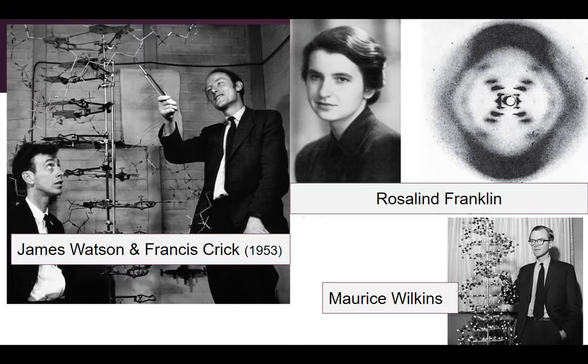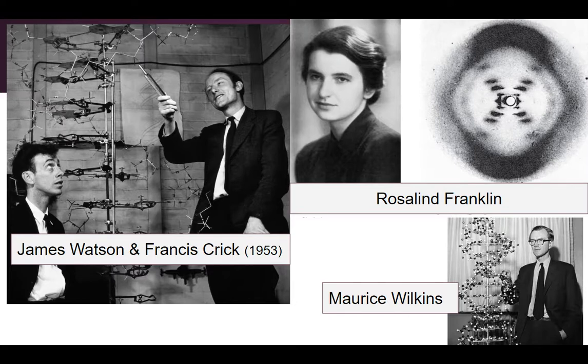Watson and Crick are trying their best to figure out what this structure is, and they've been talking to Wilkins a lot. They go out, they hang out. And Wilkins has a pretty contentious relationship with Franklin. He is pretty sexist and doesn't think that a woman should be in the lab. And when she shows up, he tries to treat her like his lab assistant. So they have a pretty terrible relationship between the two of them.